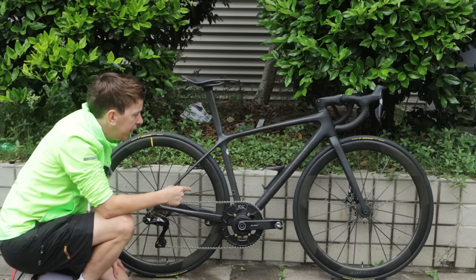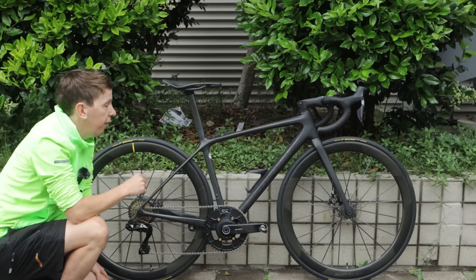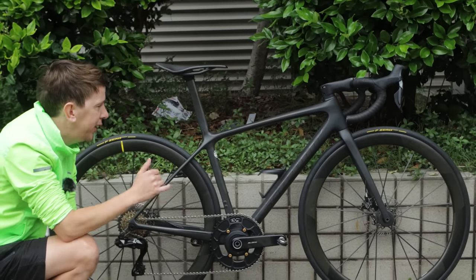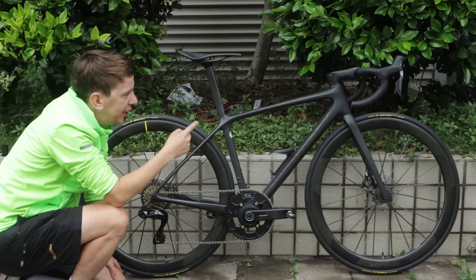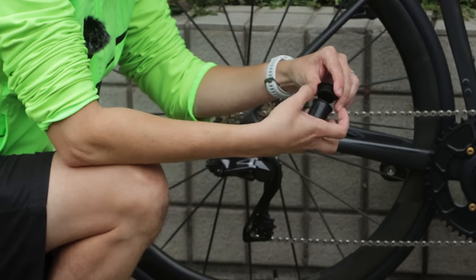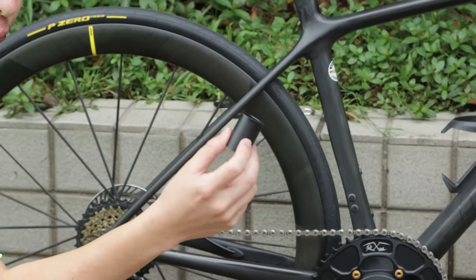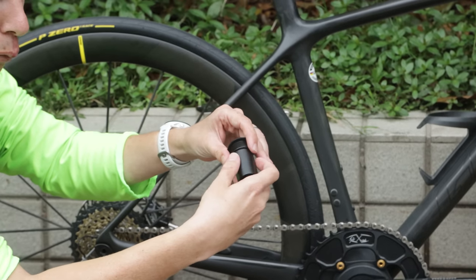I just spotted this on the Six Wheel stand — it's a very tidy-looking TCR with lots of small attention-to-detail work. The weight of this thing was just weighed at six kilograms on the nose with Di2 and standard inner tubes — nothing crazy — and there's still weight to be chopped off. The bike has a super clean appearance with no cables sticking out because it's been converted to fully internal. There's a little fully internal conversion kit that consists of two parts: a sleeve that goes inside the steerer tube, bonded in with adhesive, and then a hole is made through the carbon steerer tube to pass cables through. This also reinforces the steerer tube and acts as the expander plug to apply preload on the headset bearings.